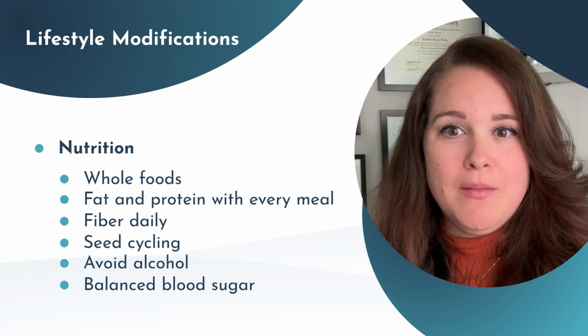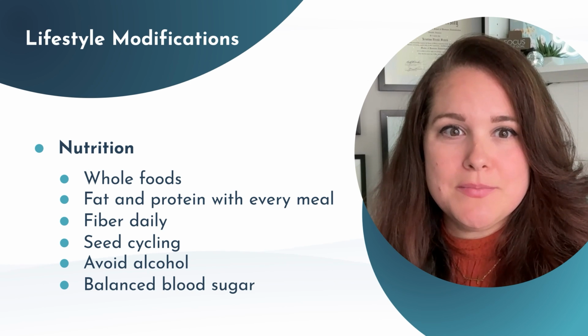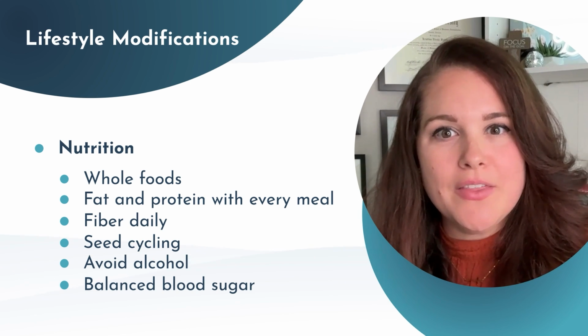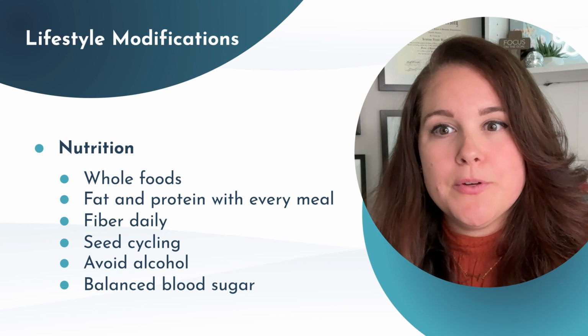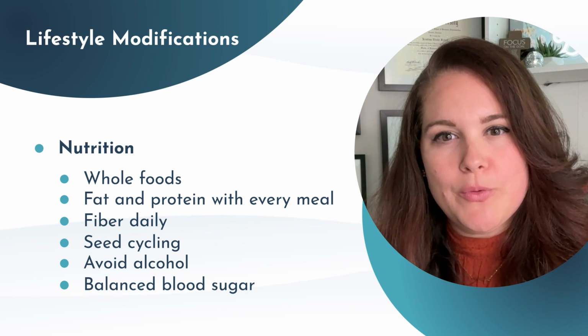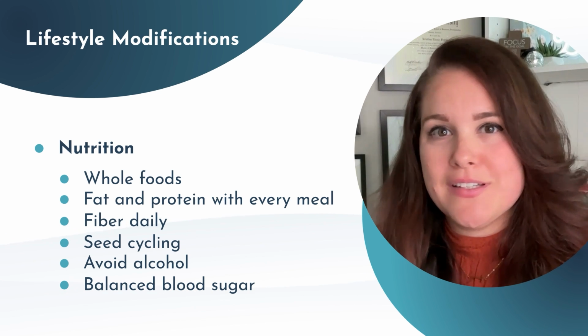There are a few exceptions, of course, that we will get into in a little bit when talking about these specific supplements. But when it comes to our diet, it's essential to focus on maintaining balanced blood sugar levels by consuming whole foods rich in fiber, protein, and other nutrients. This approach helps reduce inflammation, which is a key mechanism for achieving hormonal balance that you will hear several times throughout the presentation.